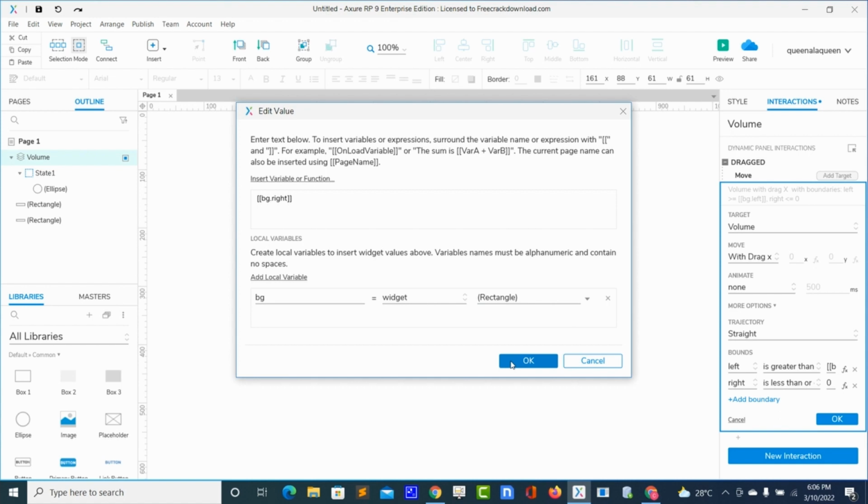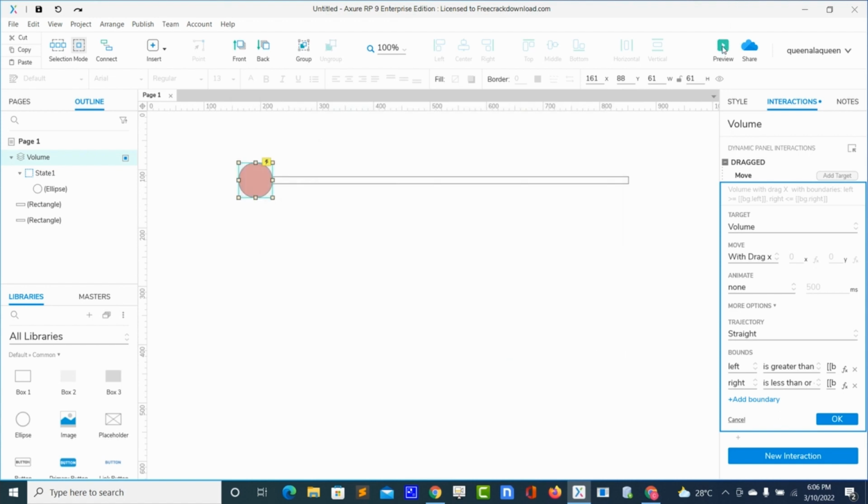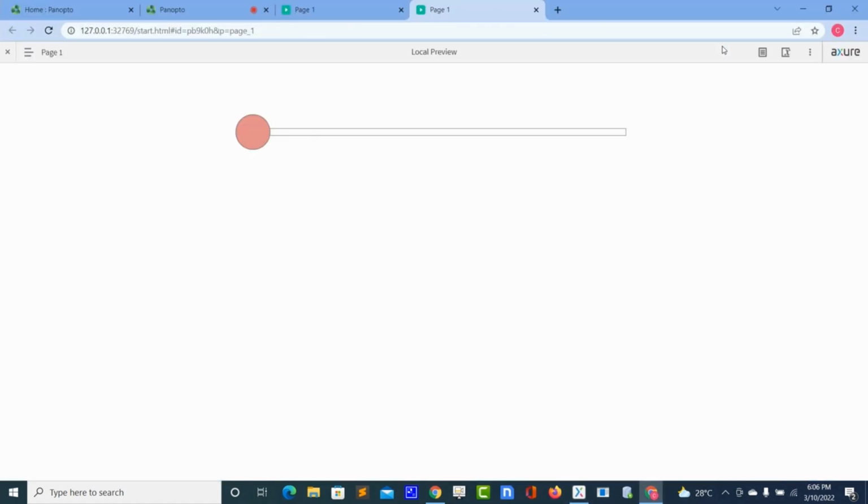Okay, let me preview so that we can see. This is it. Then let me drag it. You notice something when I drag it: the ellipse, when I drag it to the right, stops at the edge of the widget here.